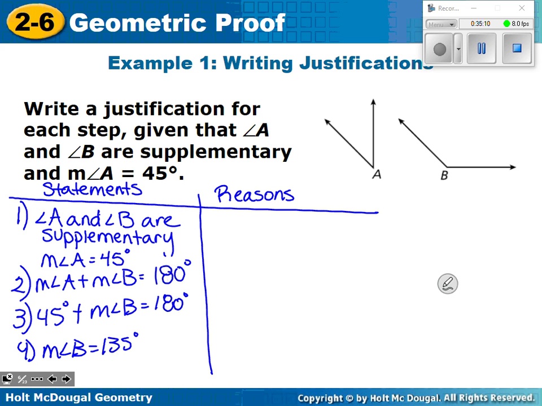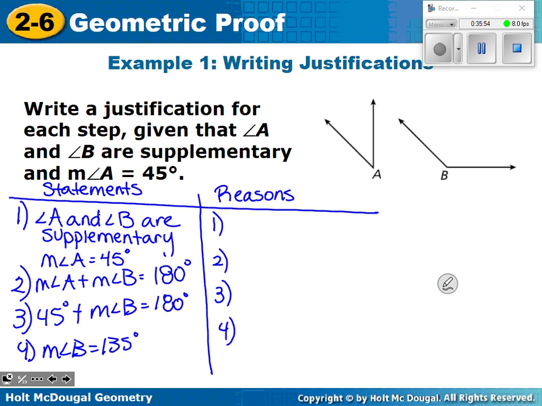Right. So your goal on this is to come up with the reason for every single step. The first thing you should always do is go back to the original part of the problem up here. Everybody with me? Look up here. Go back up to the very beginning and look for what it tells you the given is. And then find all of the given in your proof. Sometimes they'll separate the given. And given may be statement 1, it may be statement 5, it may be statement 8. And you'll put given for 1, 5, and 8. So make sure that all of your given is listed and you know where it is and that you've put the reason as given before you ever start your proof. Those should be easy, free points on a proof.